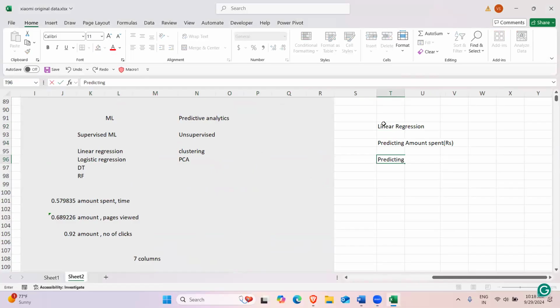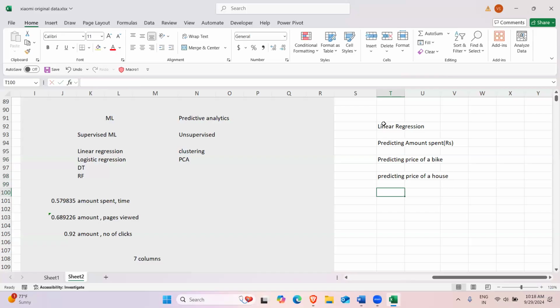or predicting price of a bike, or predicting price of a house. Anything could be there. We can also predict scores of a student. So it can be anything.